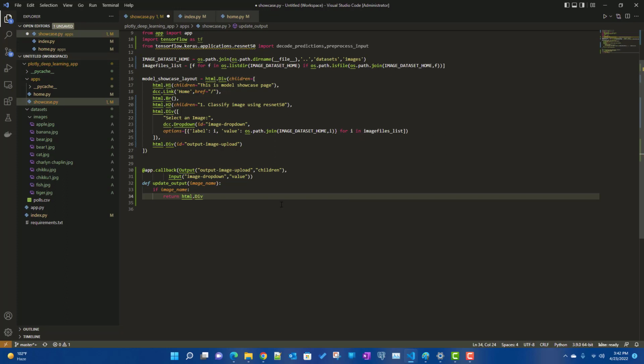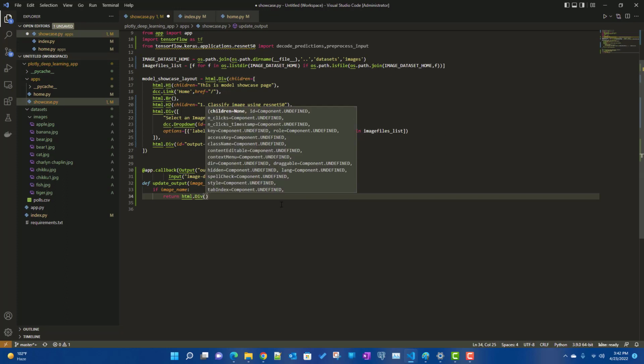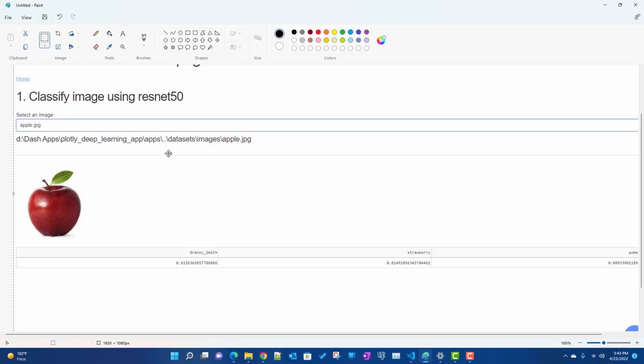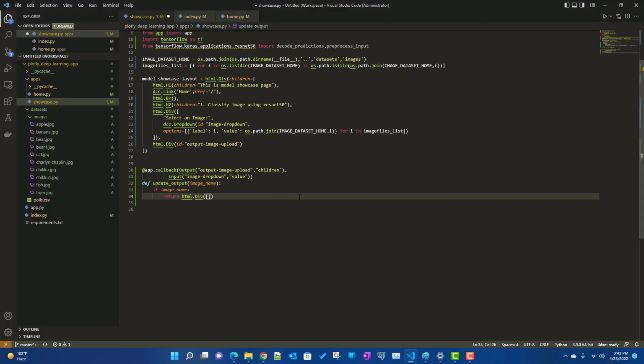And inside that div we'll be creating these things over here, right? So first let us try to display this image path. It will be very easy. We will just create an HTML h5 element over here, and we can directly pass this image name here. That should basically display the image name here.